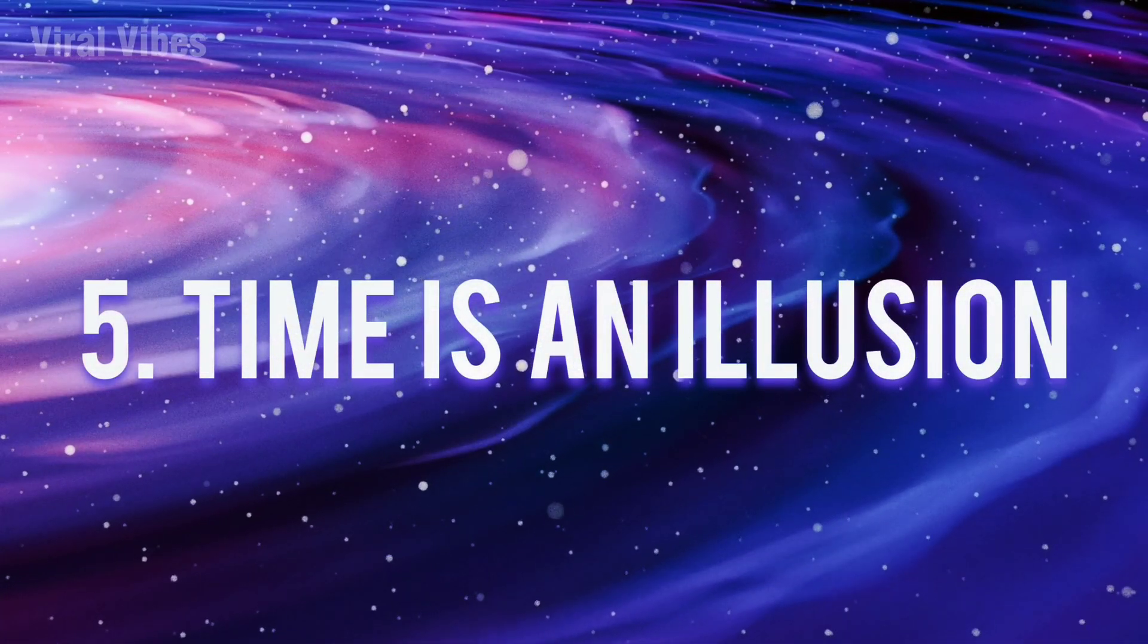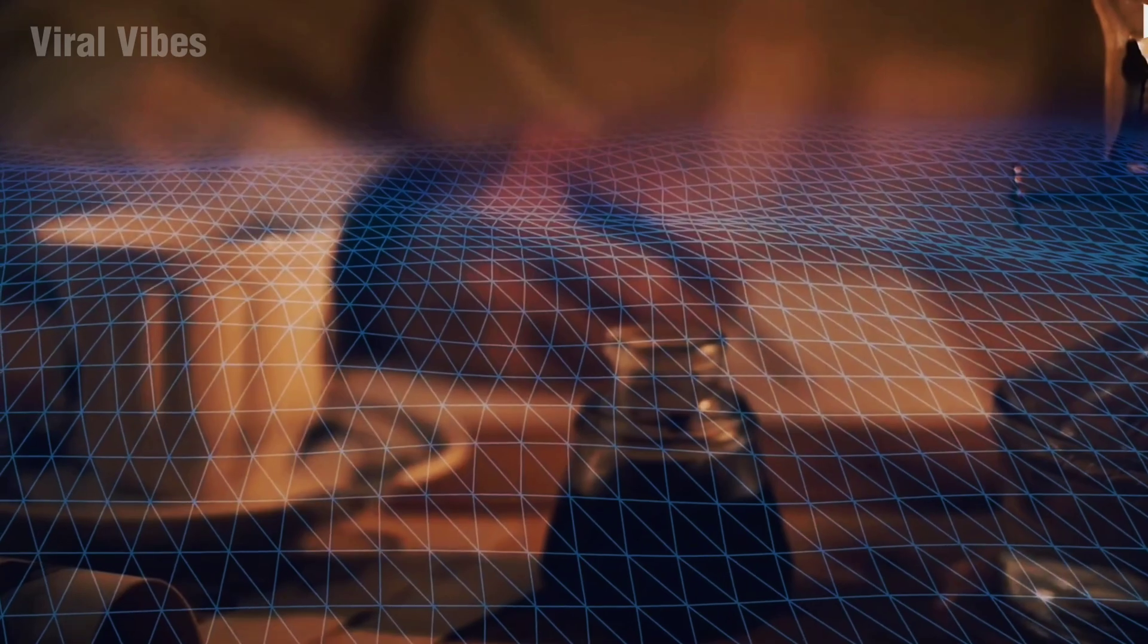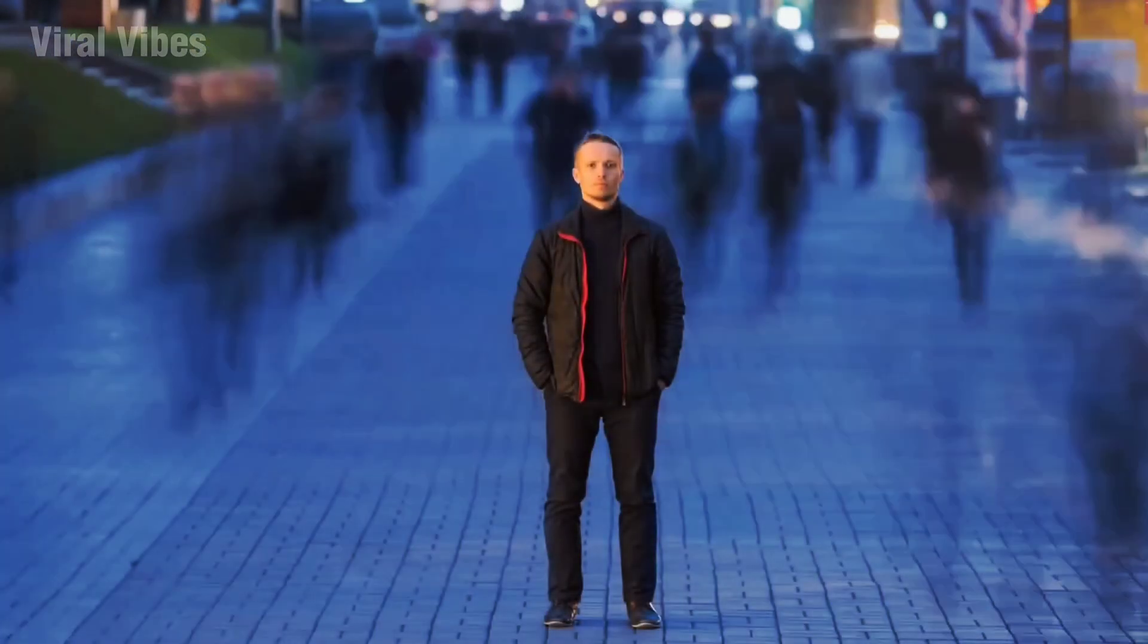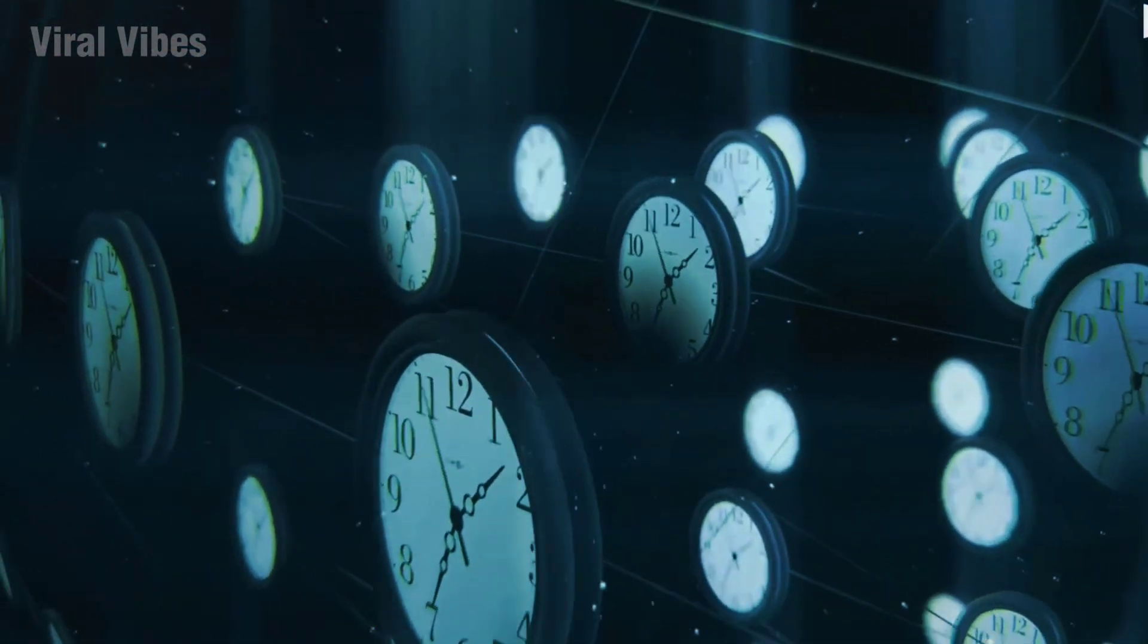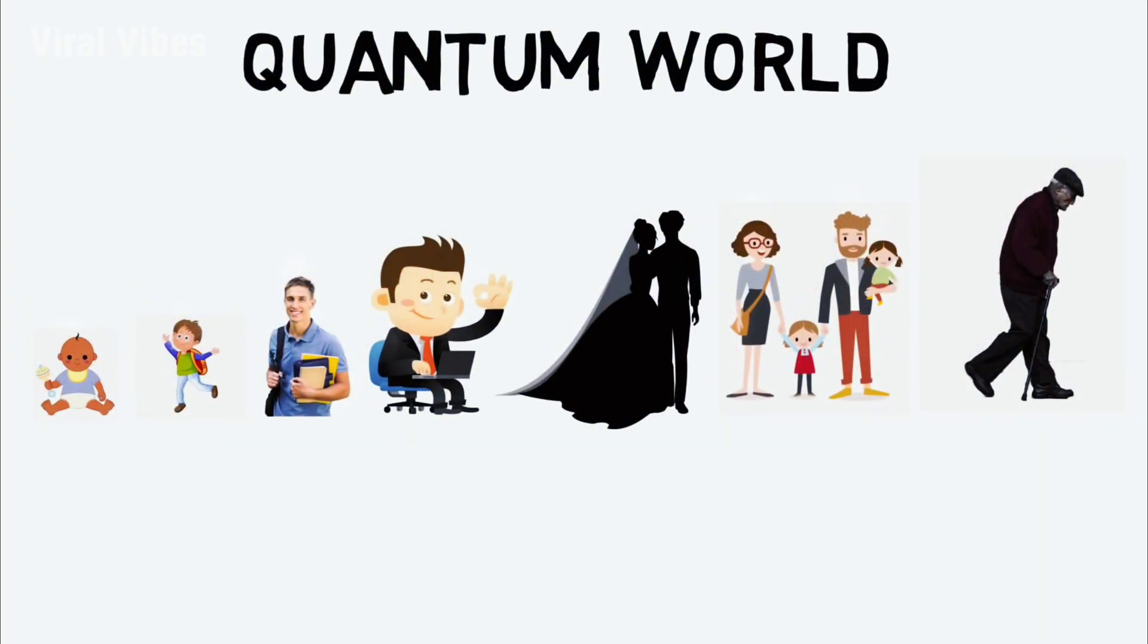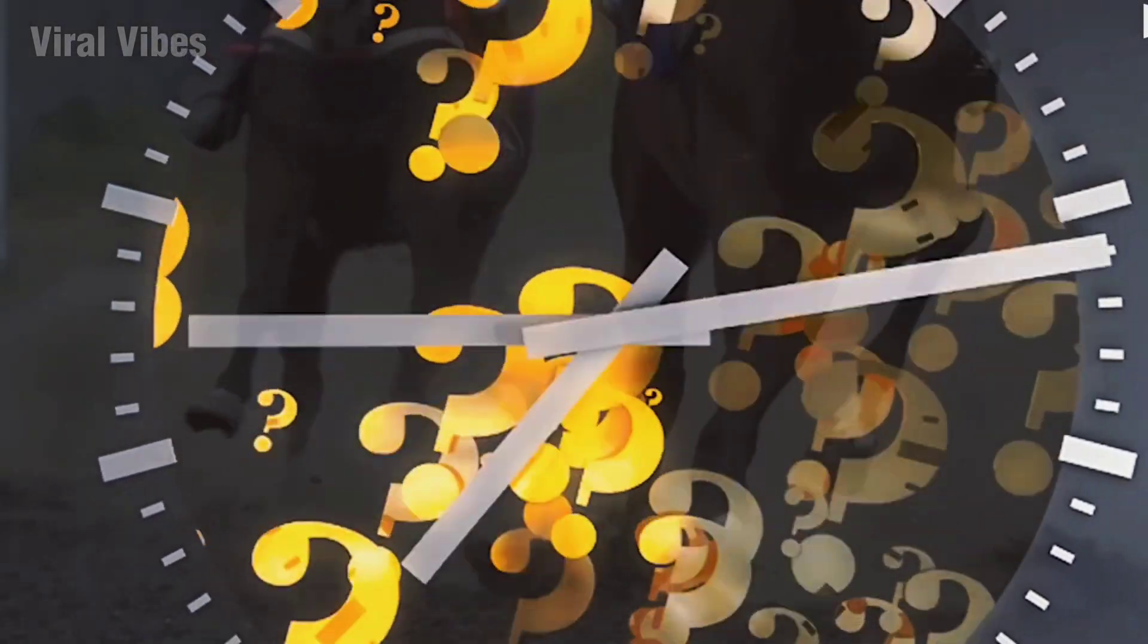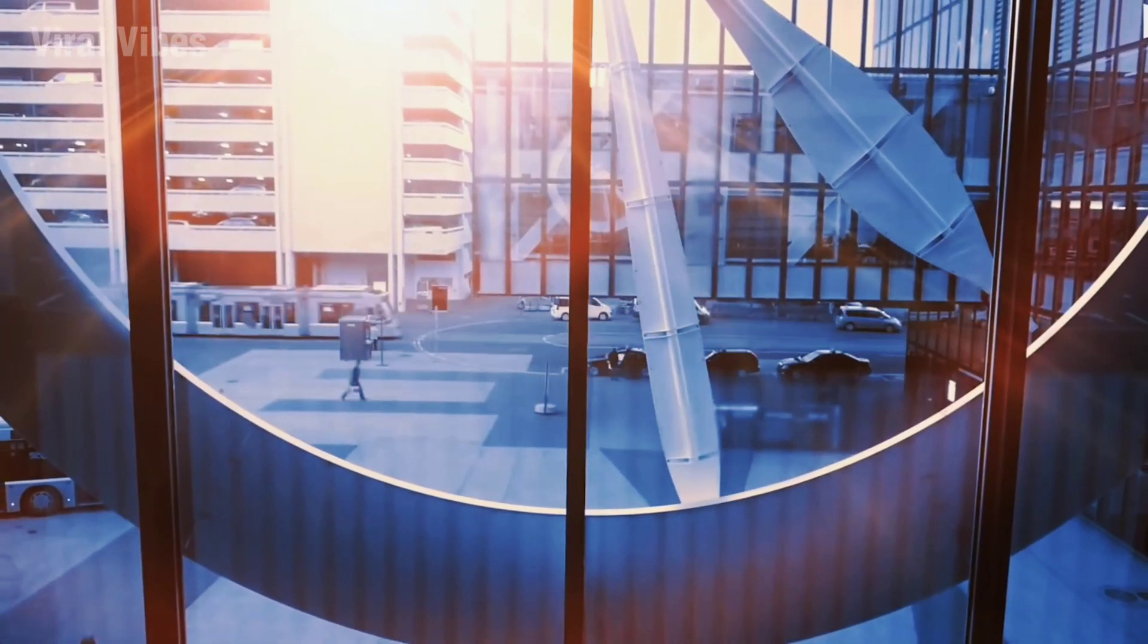Fifth, time is an illusion. Theoretical physicist Carlo Rovelli, in his book The Order of Time, suggests that time doesn't work the way we usually think. At the quantum level, the world can function without a fixed timeline. When we observe events in our everyday lives, it seems like time is moving in a straightforward manner with one thing leading to another. This principle of cause and effect makes it feel like everything follows a clear order. However, in the quantum realm, events happen in a more random and unpredictable way, not in a linear sequence. This means that what we perceive as a normal linear progression in life is not the same when looked at from a quantum perspective. Quantum mechanics shows that events can occur in a non-linear fashion, making our understanding of reality more complex and fascinating.